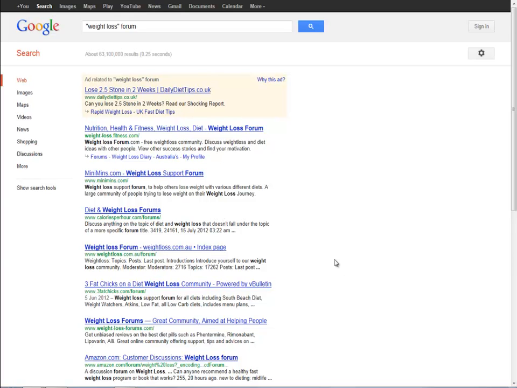So you don't want to rush off and join forums and start posting away, only to realise that actually it's no good for you because you cannot use the signature to get traffic. You can't get traffic from that forum to your site. The idea is that you join the forum, you post to it, you use it, and you become an authority figure in that forum. And then people will obviously see your posts, they will see your signature in the post, they will click on the links and go to your website.